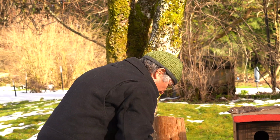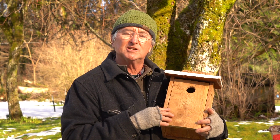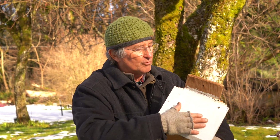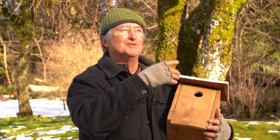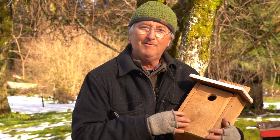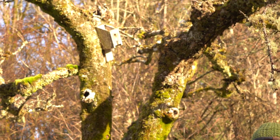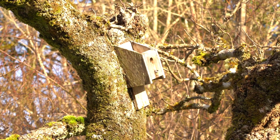So I won't say much more about that other than there's a problem with nest boxes. If you do decide to put some up, I always suggest put a bunch of them up. Put up 10, do 20, and then check them, maintain them, fix the roof. The roof is often where it fails. And you'll be surprised. And also when you look every year, you get to see if somebody had used it, who's been in the box. So I want to draw your attention to a box right up there in that tree. And it's sort of a case study for the problem with nest boxes if you don't maintain them. They can last a long time.